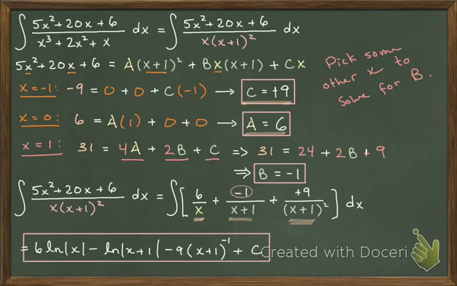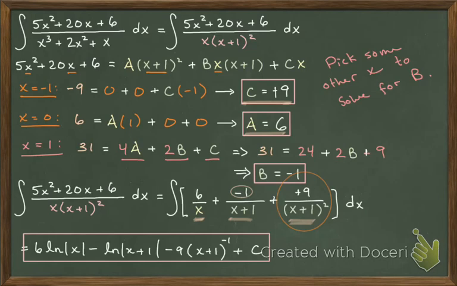I didn't bring this one together. I didn't use my log properties to simplify that, but you have it nonetheless. So just be careful. For a lot of these you get natural log antiderivatives, but not all the time, right? We notice that this guy here has an antiderivative that's not natural log. So we just have to be a little bit cautious.